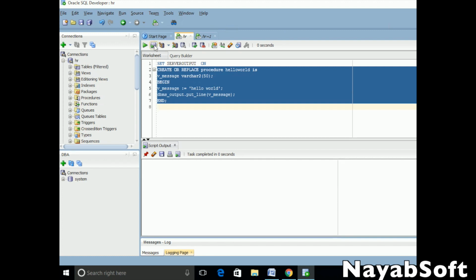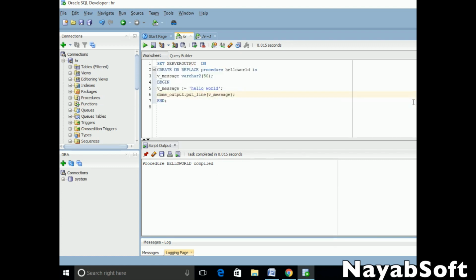Run this script. This will compile this procedure and store it permanently in the database in the schema we created it. And now it can be repeatedly called as many times as we like.